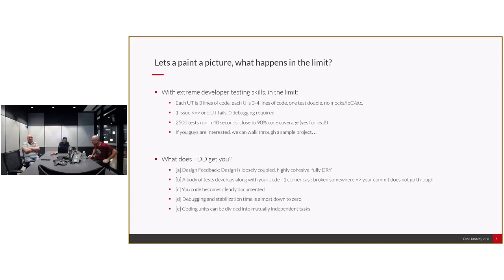Again, coding units can be divided into mutually independent tasks, once you get your design right and once you're doing the testing. So while developer testing in the extreme looks like you're doing double the work, you are actually getting back a lot. Eventually, over the course of a sprint or 2 sprints with a reasonable skill set, it turns out to be much cheaper, right? So that's my personal experience.